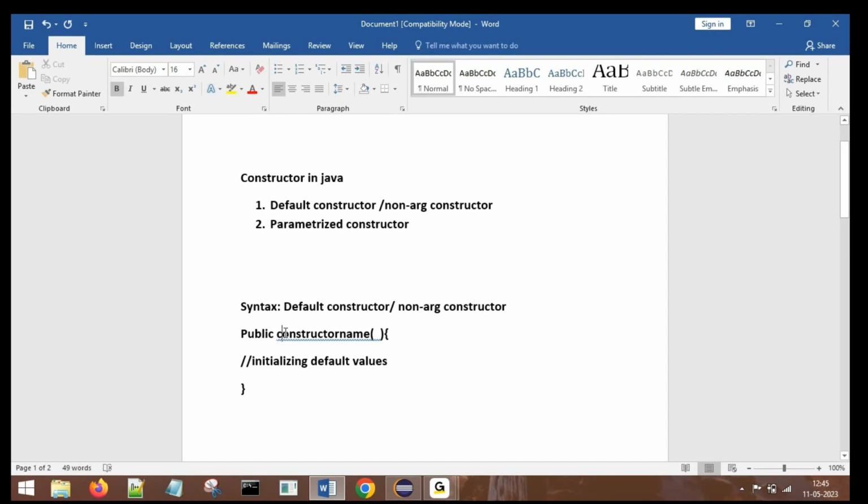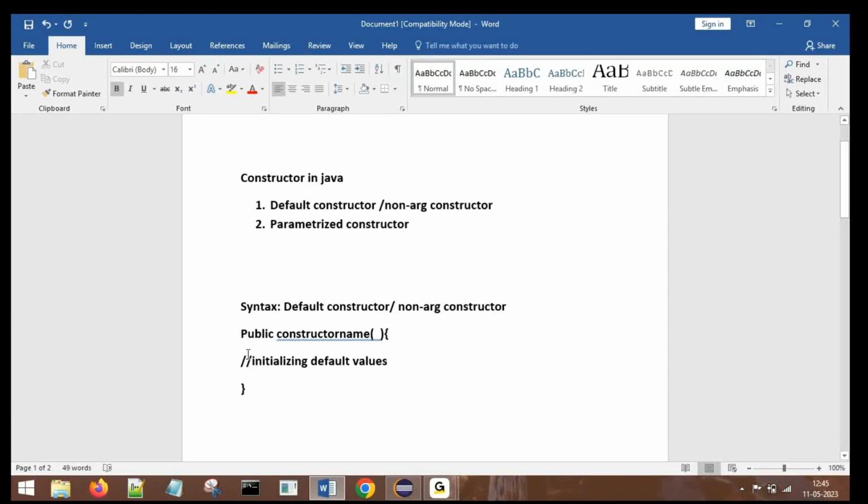This is the syntax for the default constructor. Public is the access specifier, and we are going to call this outside of the class, so it must be public. Next, the constructor name. The class name is what we have to use as the constructor name. Next, a pair of parentheses which will accept arguments or no arguments, followed by a pair of curly braces.